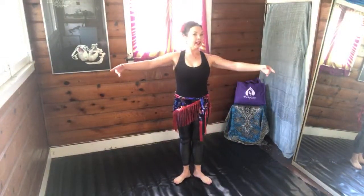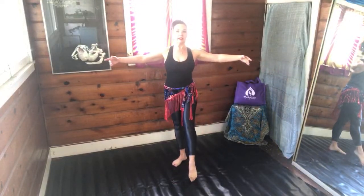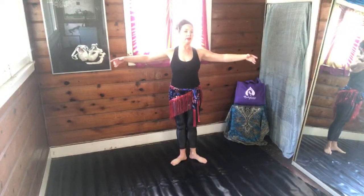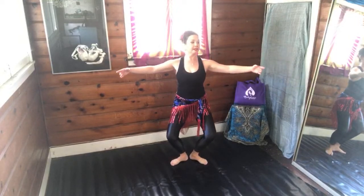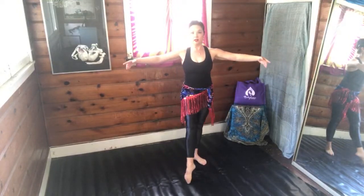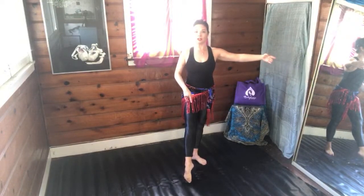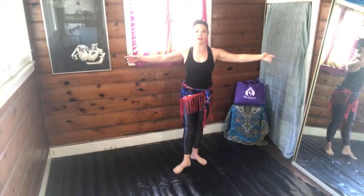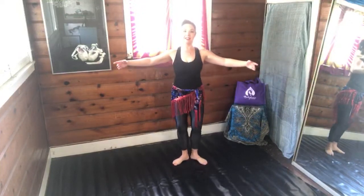So from first position, 7, 8, we're going to go push front, parallel, extend, close, front, close, bend, and straight. Left, parallel, and just the tip of the toe touches the floor. Close. Tip of the toe, so you don't want to put pressure on it. Close, out, and plie. Tip of the toe.